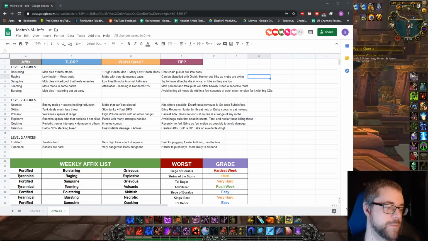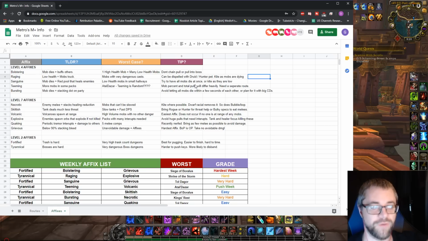Okay. I think that's it for that. So that's it for level 4 affixes. Now on to level 7 affixes, which are commonly considered to be more volatile. So we'll start with necrotic there, right?